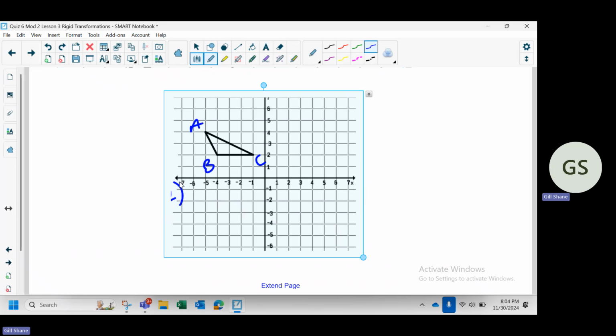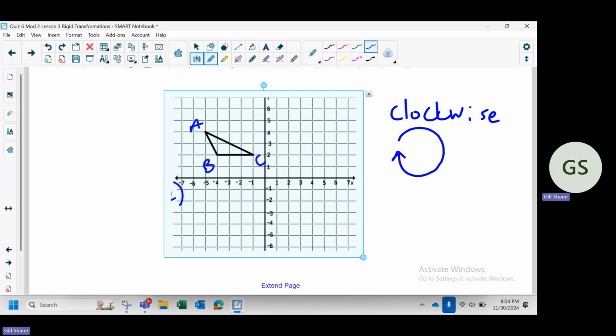Counterclockwise. I'll draw this in. Look at the clock on the wall. A lot of you went the wrong way. I don't know if you went the wrong way because you thought it said clockwise or counterclockwise and you didn't really read it well, or if you just didn't know which way to go. Clockwise follows the second hand like that. That's the direction the second hand goes. So that is clockwise.